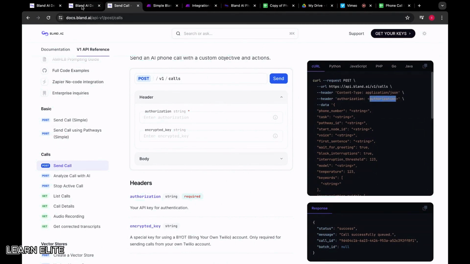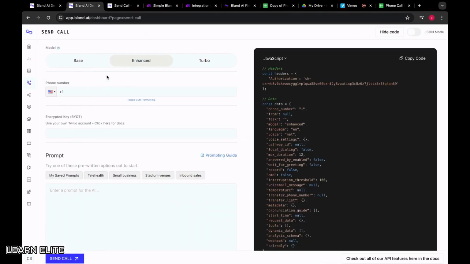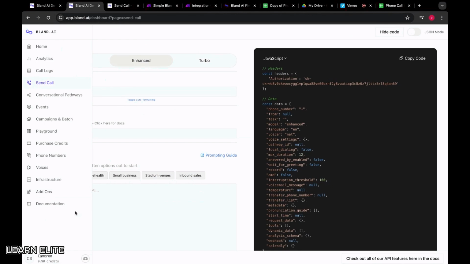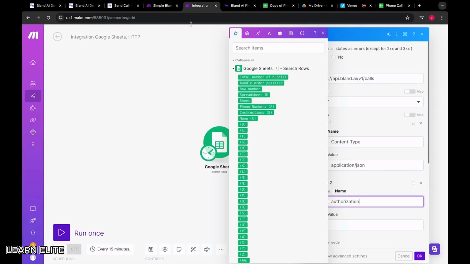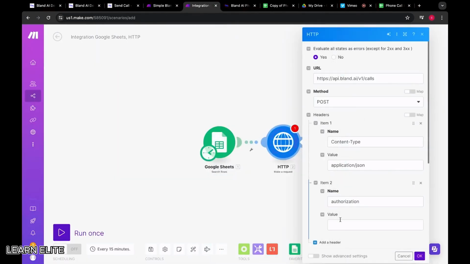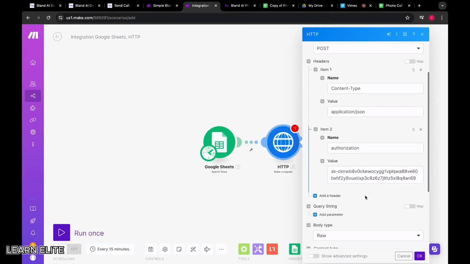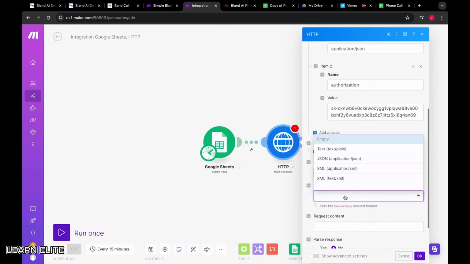So to do that, when you're in Bland, you want to go down and then you want to click your name, and then it's going to bring you to a tab. And I already have this open. I just didn't click it here because this has my real name, profile, and all that stuff. So I just already have this tab open. And what you want to do, here's your API key. Go ahead and copy this, bring it back into here. And now we can just paste this.